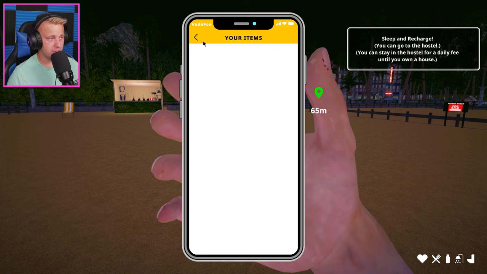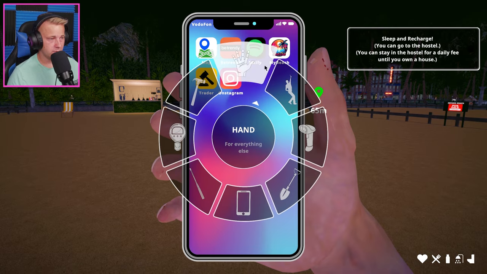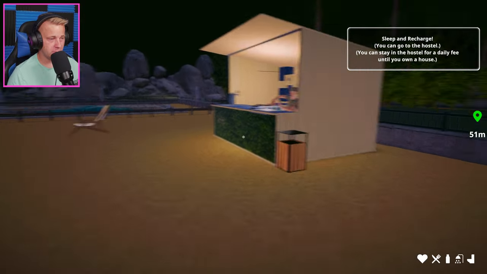So we can sell that. I don't even know how much money we have. I still don't know. But that's all right. Okay, so we get $165 for that. Our beach bikini's optional is closed.